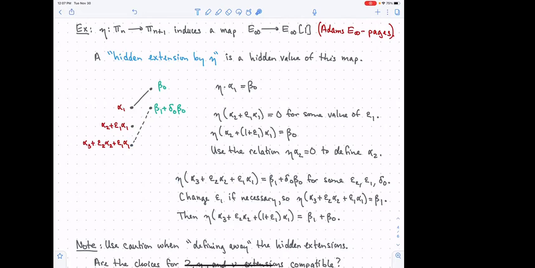Well, but then what you could do is change epsilon 1. You could switch epsilon 1, or in other words, add alpha 1 to this, and then you could kill off a beta 0 term. If you happen to have a beta 0 term here, you could add alpha 1 to this, and that would kill off the beta 0. So you can arrange for eta times some element to equal beta 1. But then notice that eta times another element is then beta 1 plus beta 0. Okay, so amongst these 4 elements, here there are 4 elements, here there are 2 elements. If you take these 4 elements and multiply them all by eta, you're going to get both of these elements: 2 will go to one and 2 will go to the other one. That's what I'm saying here, okay?